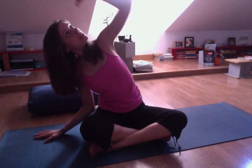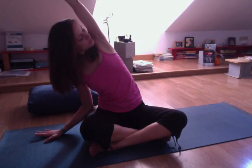And slowly open your eyes, rest your gaze down just in front of you. Feel that you can still breathe very deeply even though your eyes are watching something or seeing something. And then slowly place your right hand into the floor. Lean over towards the right. Lift your left hand all the way up. Make a nice long line all the way from your sit bones towards the fingertips. Start to open the chest a little bit up towards the sky, so don't collapse forward yet. Open all the way up.